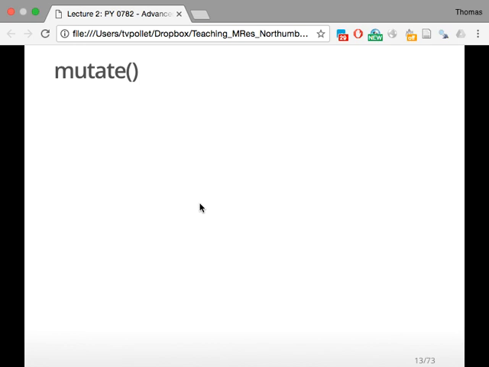Now mutate, which I also told you about, and before I talk to you about mutate, I have to talk about this ugly beast, which is the pipe, which is this, and it basically means apply a function to something. It's a percentage sign, greater than, percentage sign, and it just means take this and do this to this. That's all you have to know.